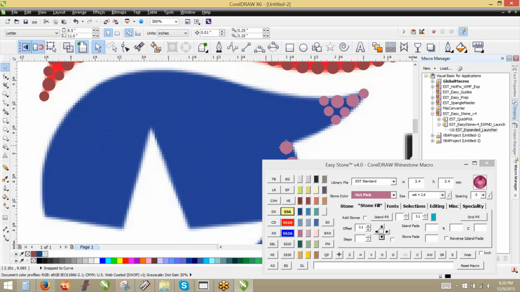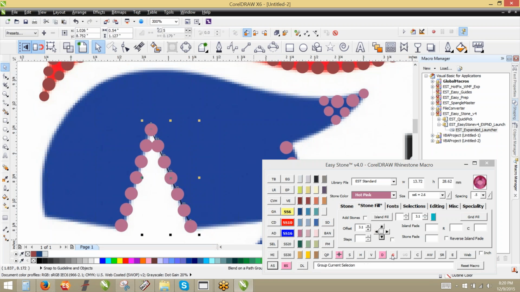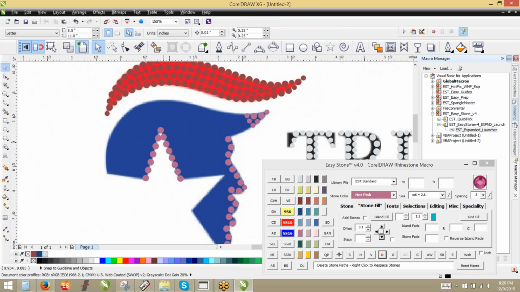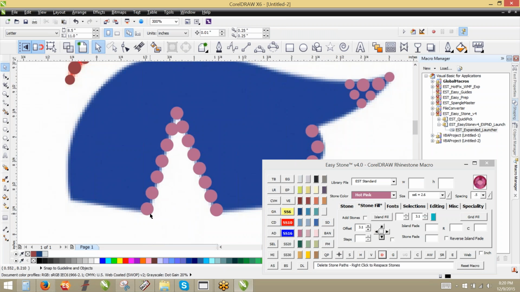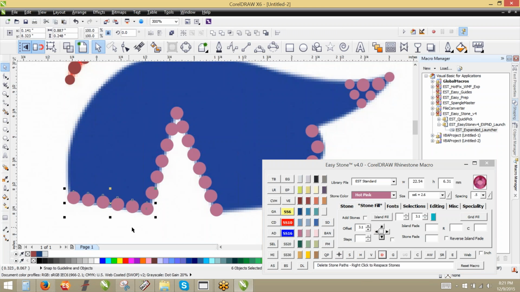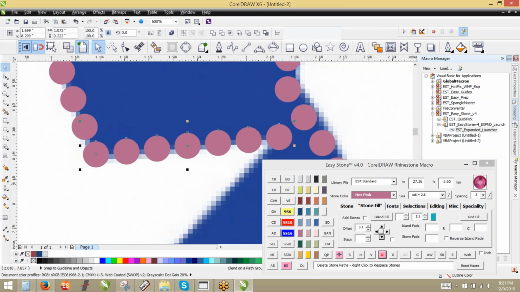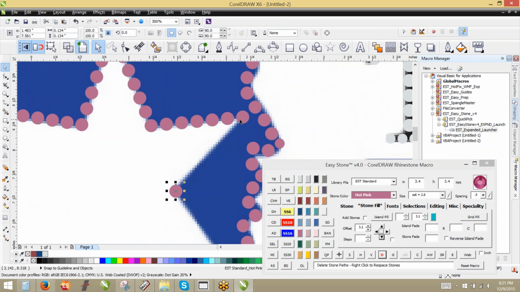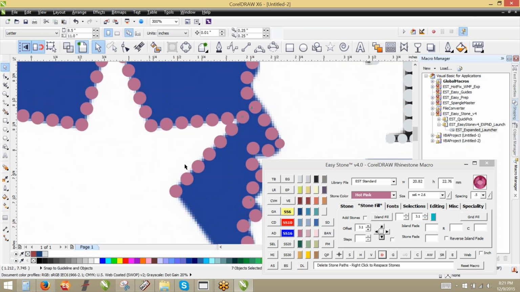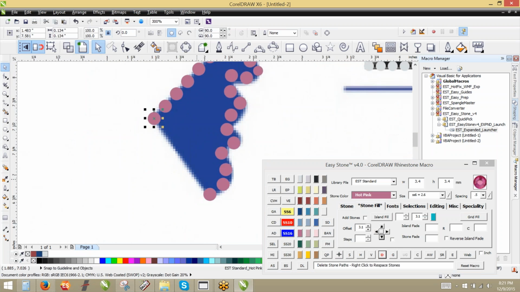Now for the star here, I do want some nice straight lines. So we'll get those in. I would not concern myself about that little bit of overlap. Now the spacing between these stones, I'm not super happy with. It's a little bit farther apart than these, but there isn't enough room to put in another one either. They would be too tight. So we just live with it. So you can see here, we're just putting in all the straight lines. Again, don't sweat that little bit of overlap. Your stones will still brush in just fine.